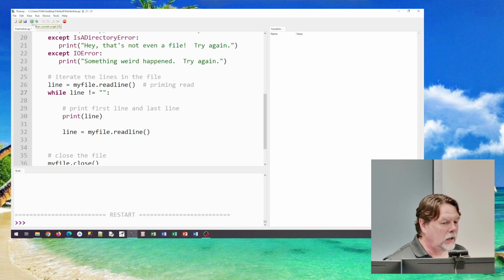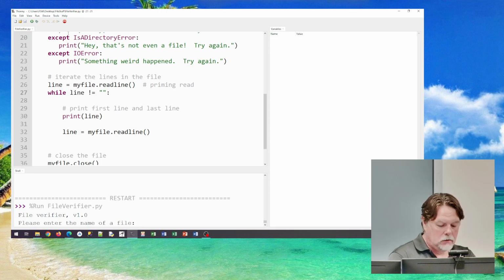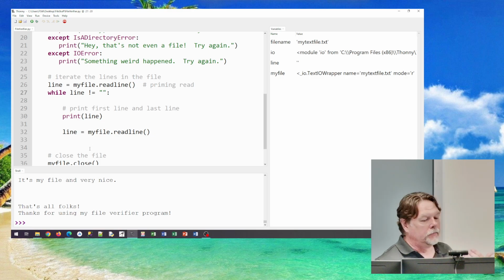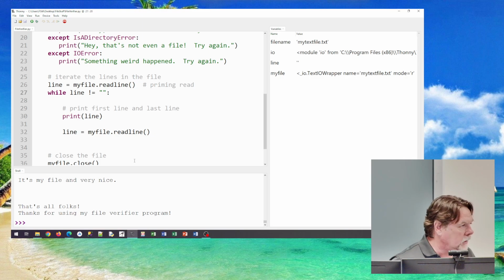So let me run it again. And that time it worked. It read the lines of code, printed each of the lines. Line was eventually an empty string, and then it exited.